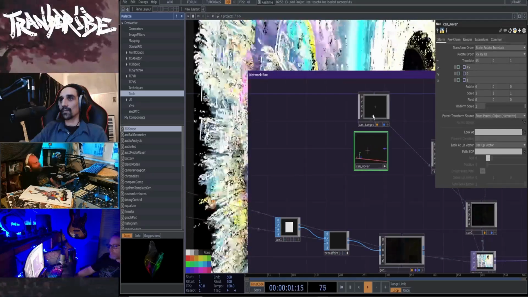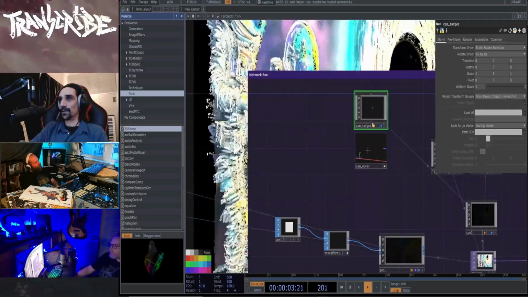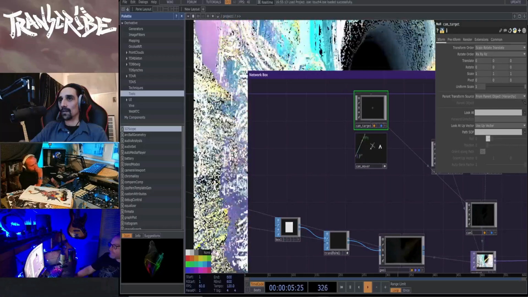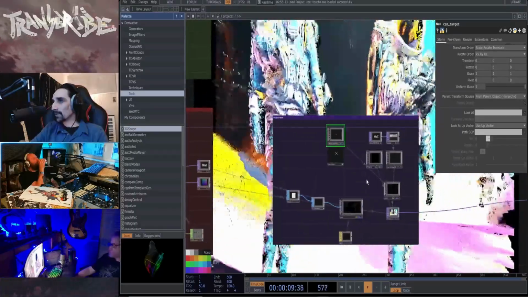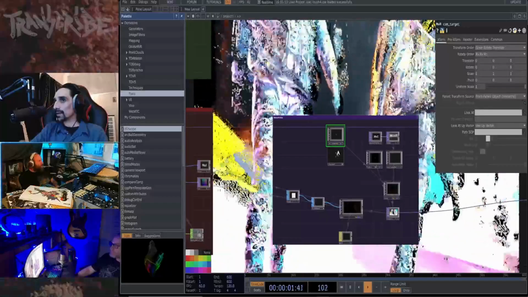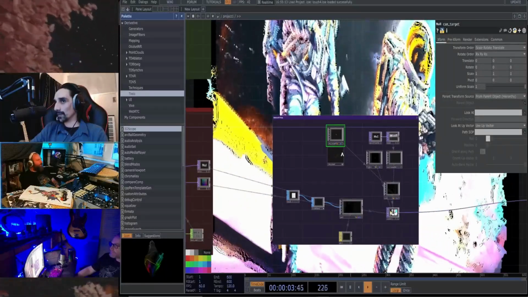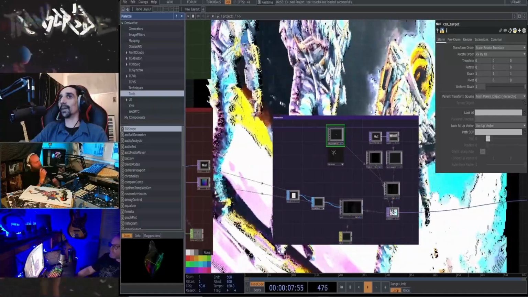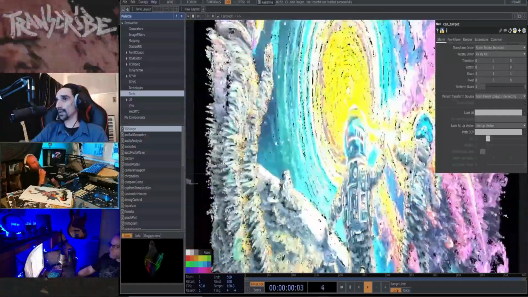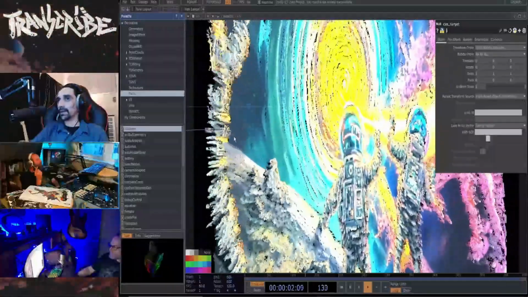For some reason this particular project, I'm not able to move the camera around at will. I'm supposed to just be able to move it around, but I think that's because of what I'm looking at. I might not be looking at the actual render.